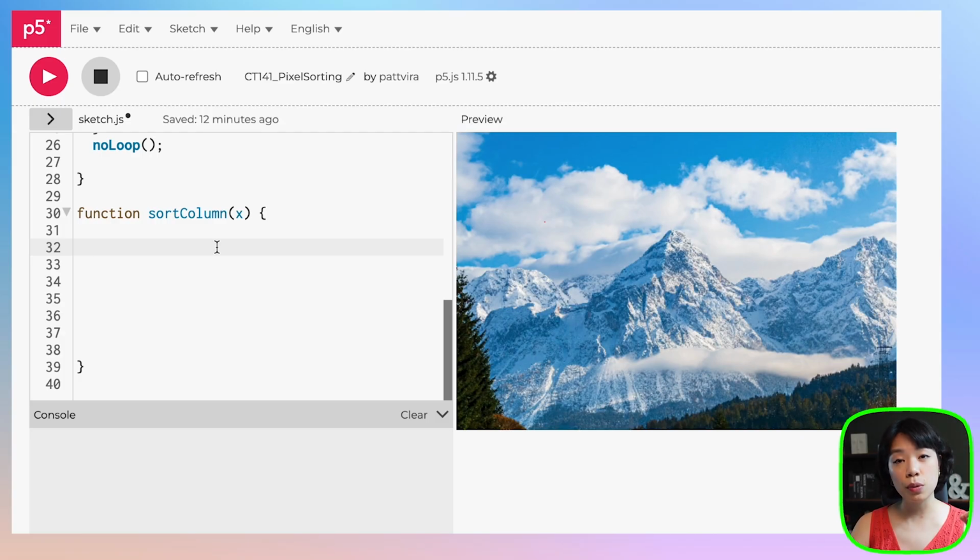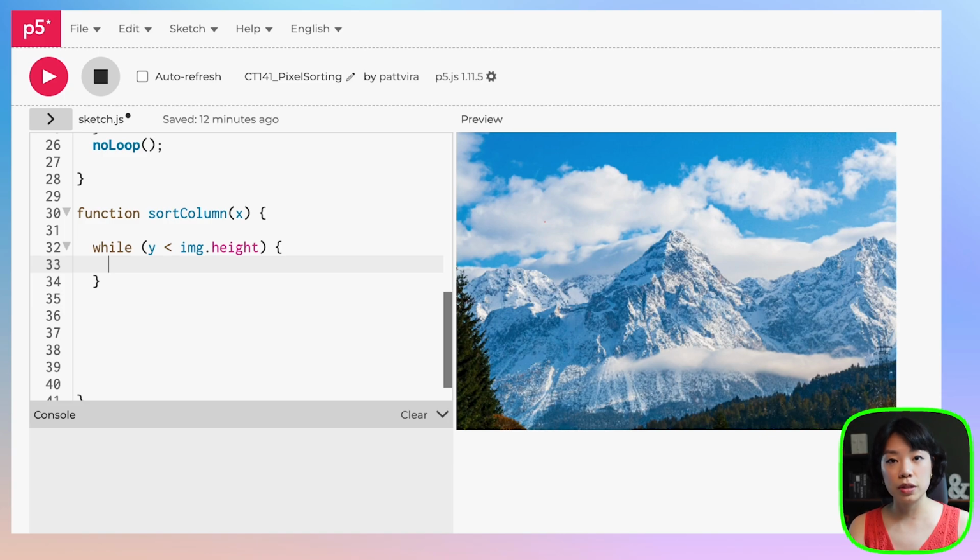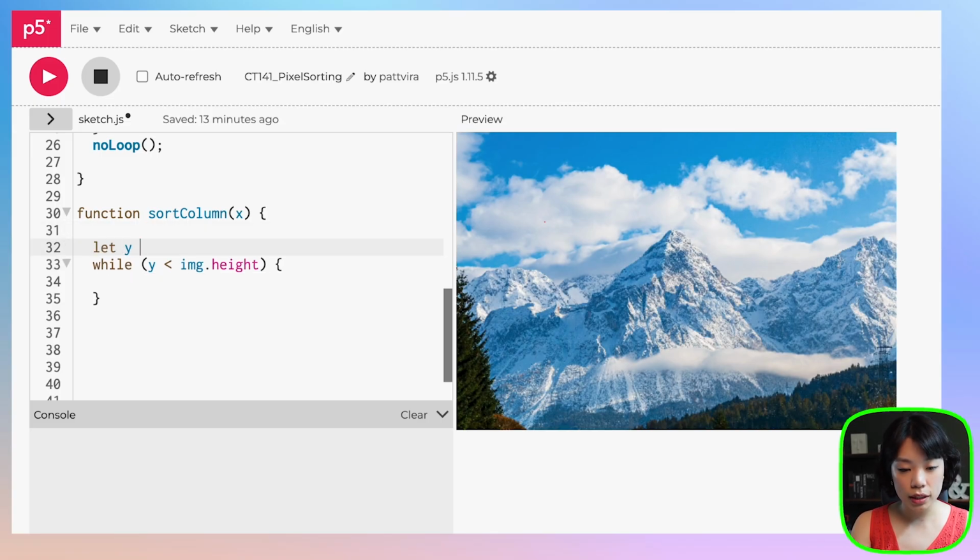To find the start y and then the end y. So we're gonna be using a while loop actually. So while y is less than img.height, right? So until it hits a conditional statement, we're gonna keep calling this. So what are we gonna call? First, we want to set y to be equal to 0.